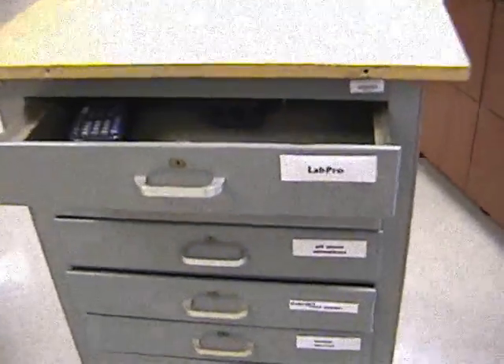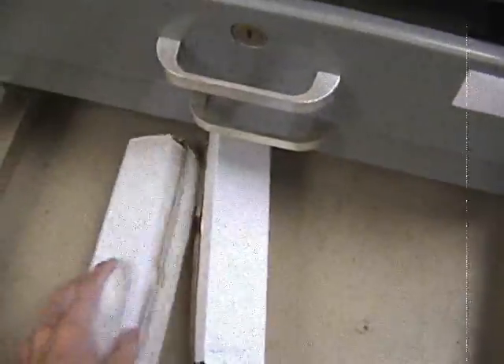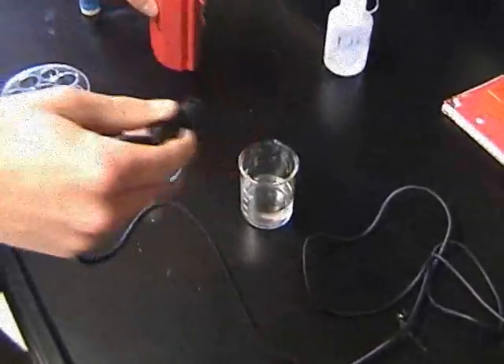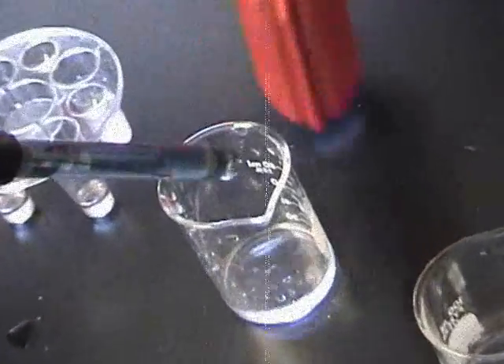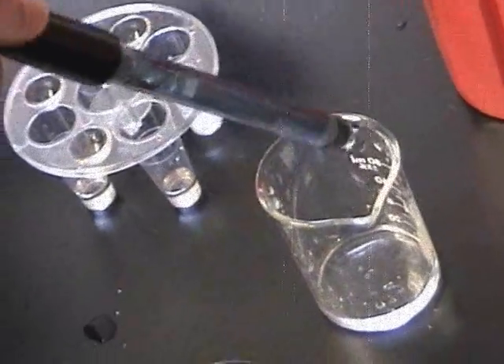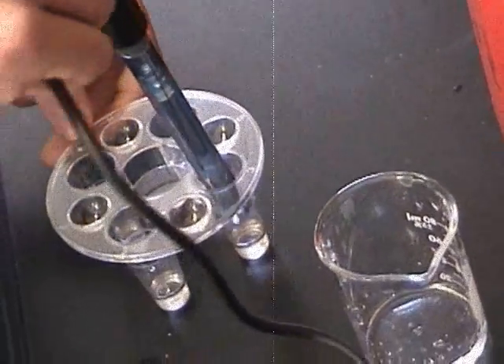This is Professor Benjamin Baumgartner giving you an inside look at our scientific laboratory. The first step in any experiment is to secure our state-of-the-art technology, such as the pH tester and the calculator. After we secure these, we painstakingly set up the experiment with the utmost care and detail. The first part is to rinse the pH tester in distilled water and then place it in 20 drops of hydrochloric acid.